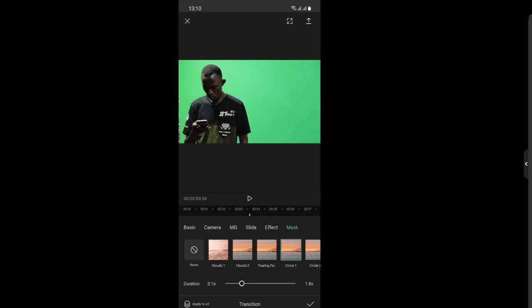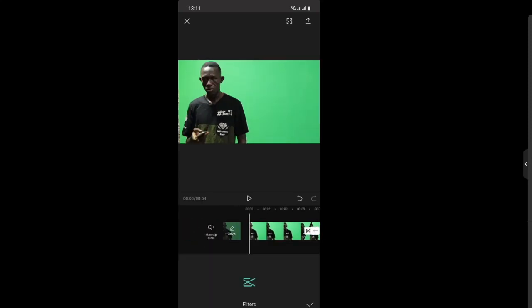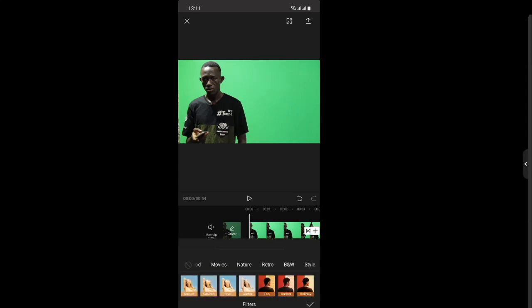Let's move to filters. I got a lot of colors that you can choose from, and you have life, food, movies, nature, retro, and style, and each of them has a lot of filters, different color modes that you can choose, and you can choose none. You can come to retro and change the colors to retro, any color you want, using these filters.